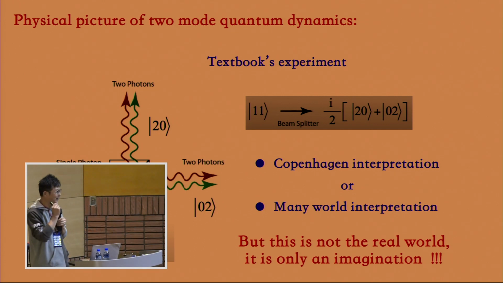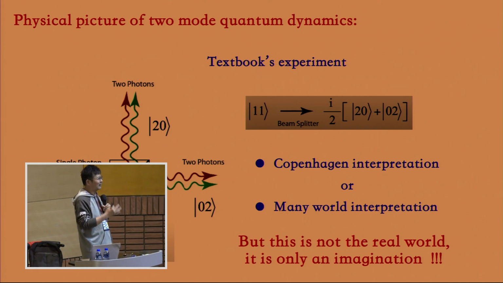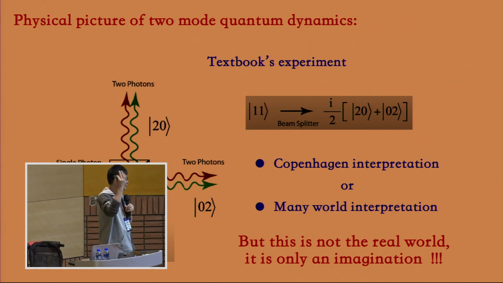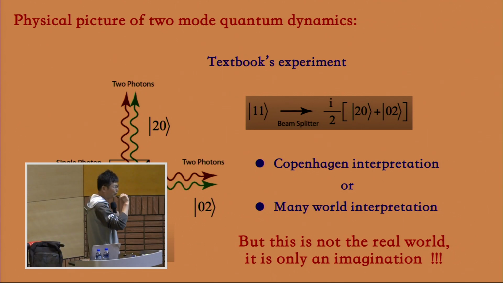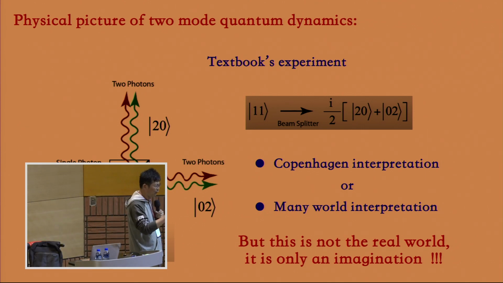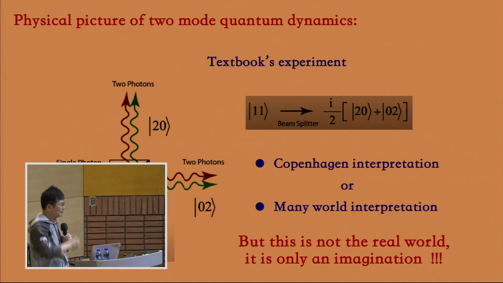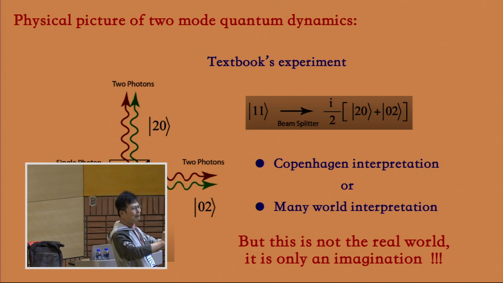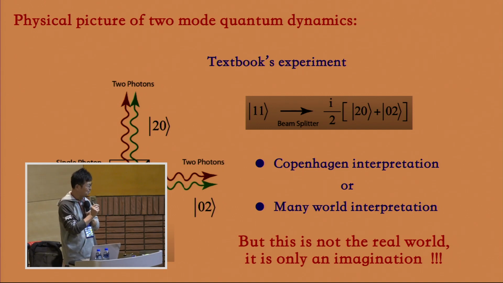Because when you prepare the single photon state, we already heard lots of technologies that are developed, for example, in the morning's talk. People have good control of the single photon state. But the single photon state is very difficult to define in the theoretical world. Because single photon means you have a single frequency, then the wave function in the time domain goes from minus infinity to plus infinity. You cannot write a pulse. So ideally, theoretically, there is no way to write the wave function for the single photon.